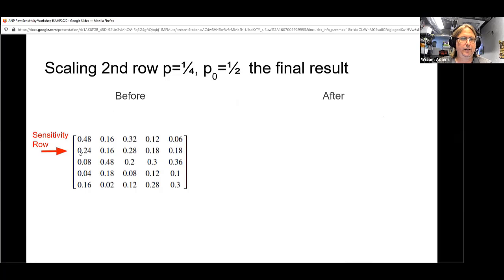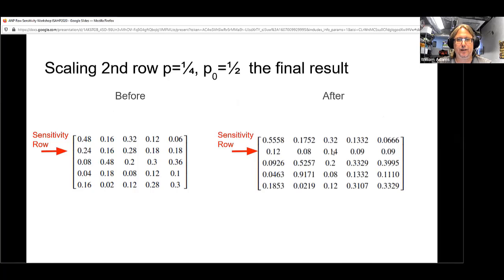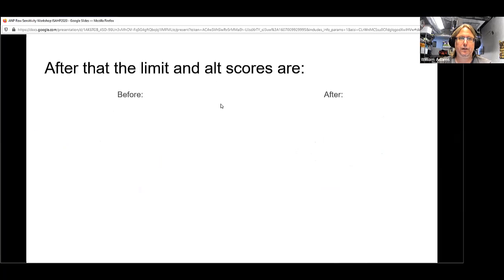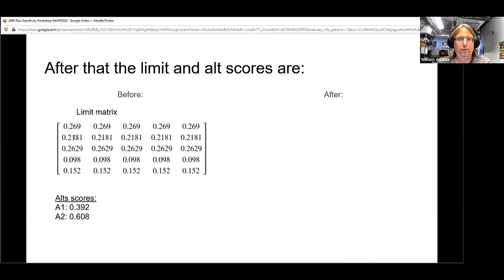So this was what I originally started with. I rescaled this row and then scaled the columns appropriately. So I multiplied this row by 1/2, which gave me these numbers. And then I rescaled the columns, so I still had things that were stochastic that added to 1. So this is scaling downward. Any questions? That's fine.